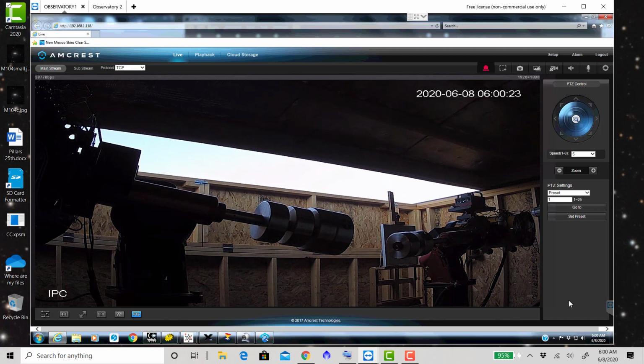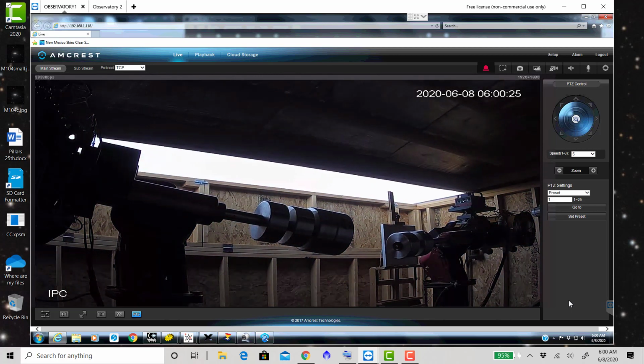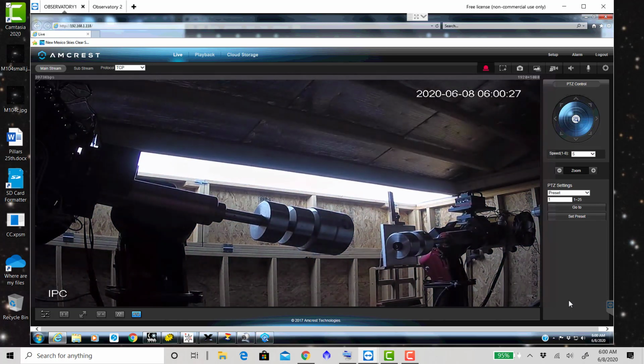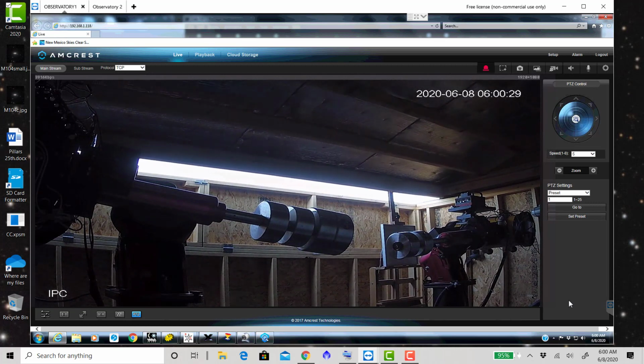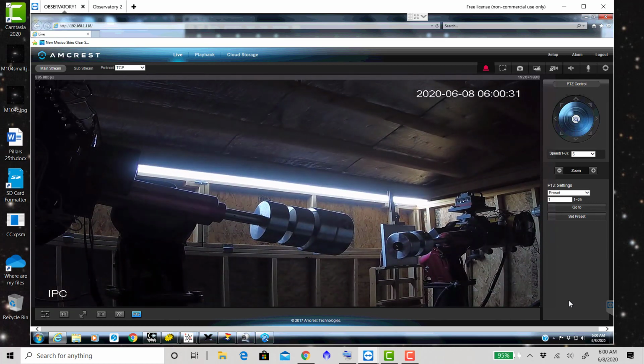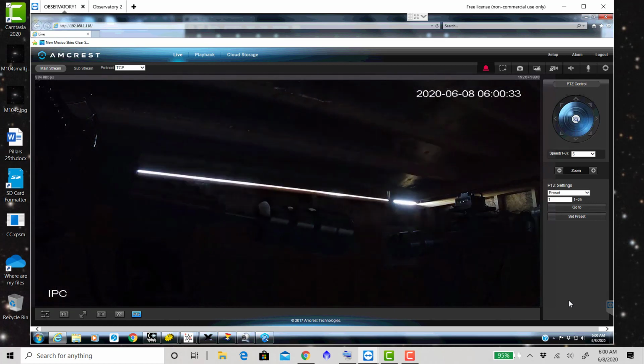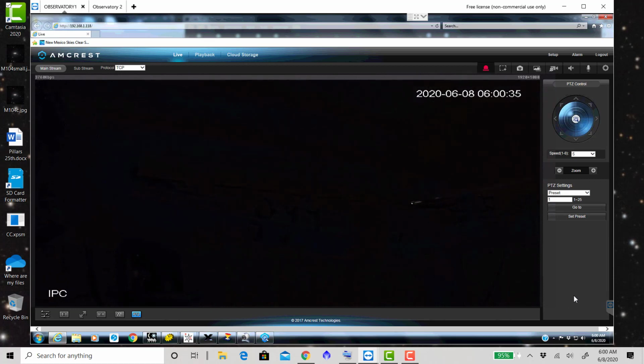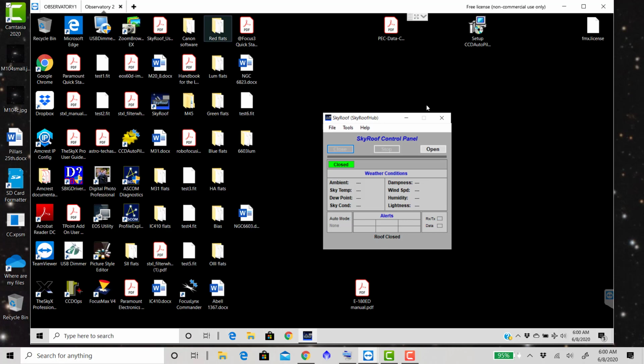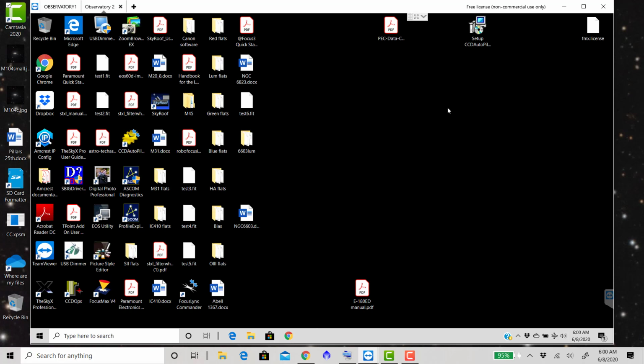So our session is essentially completed, and I appreciate you checking in with us. I realize this is a fairly lengthy recording going through all of the steps here. So the roof is closed, and it says roof closed. The open tab is active, and so we're going to close the program. And so that concludes our imaging session.